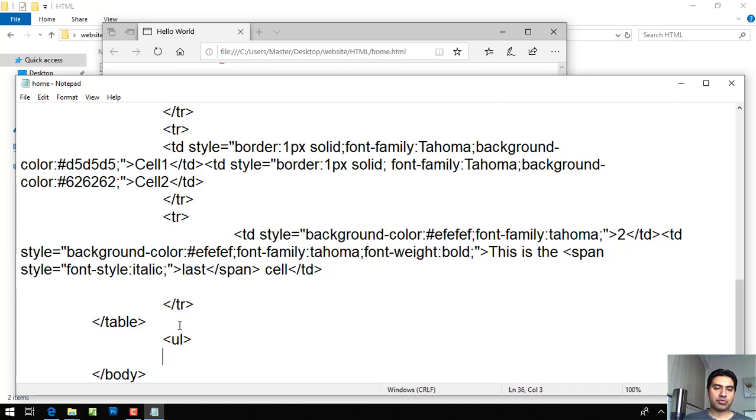Unordered lists are the bullet points, and the ordered lists are the numbered points. So for example, if I go ul, I'm going to do li, which is the list item. I'm going to close the list tag. I'm going to write my first bullet.